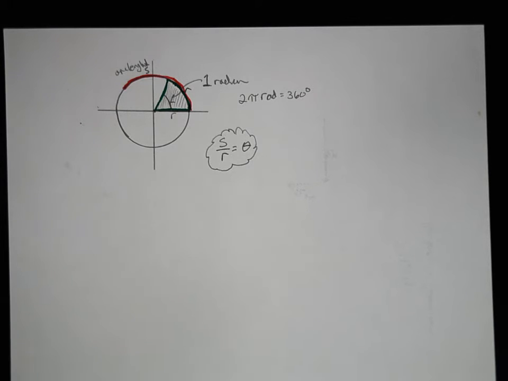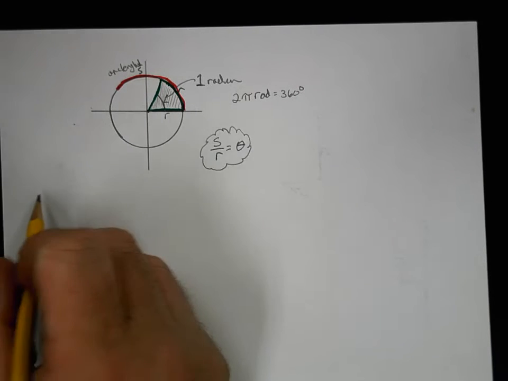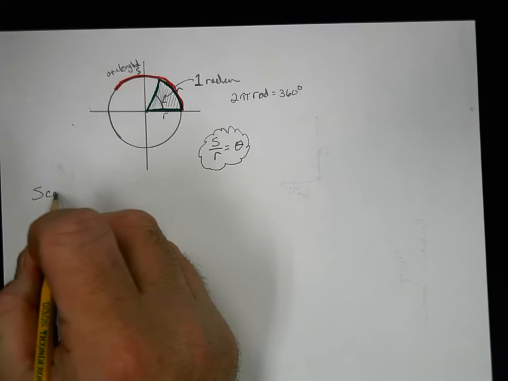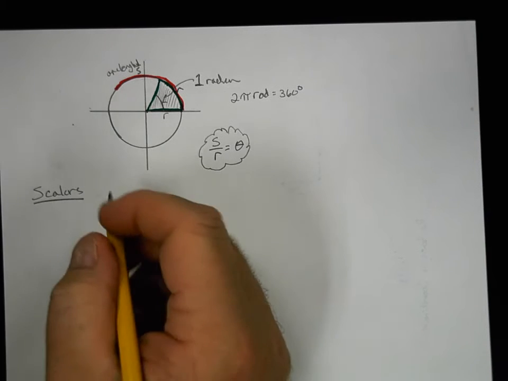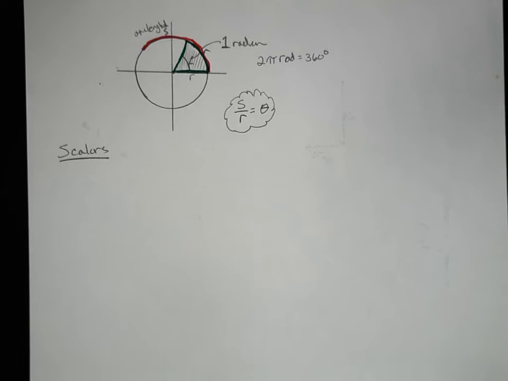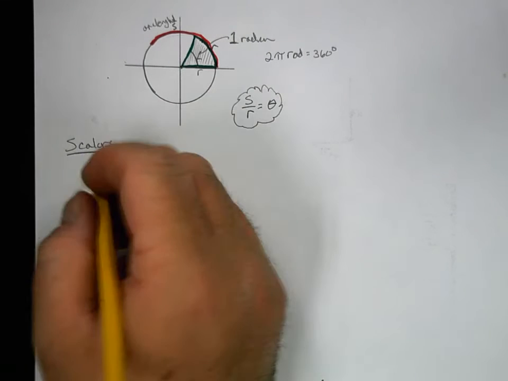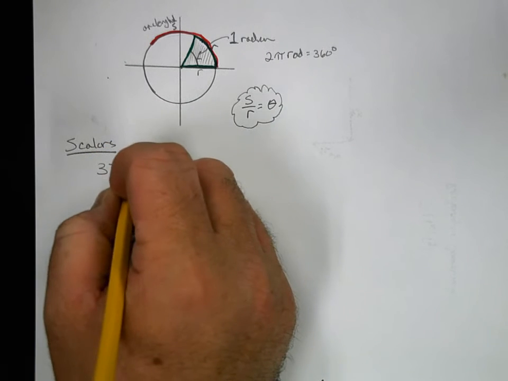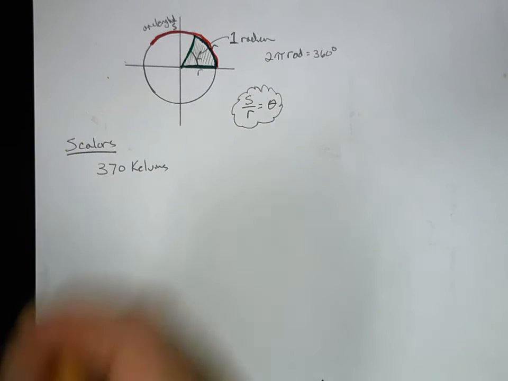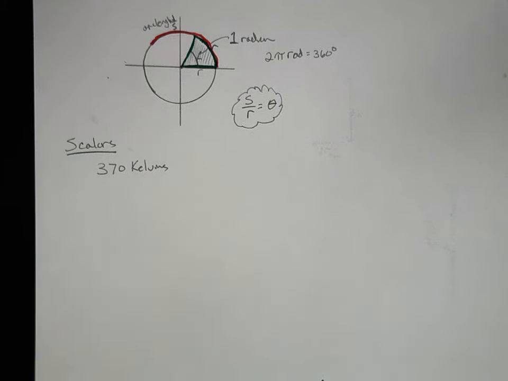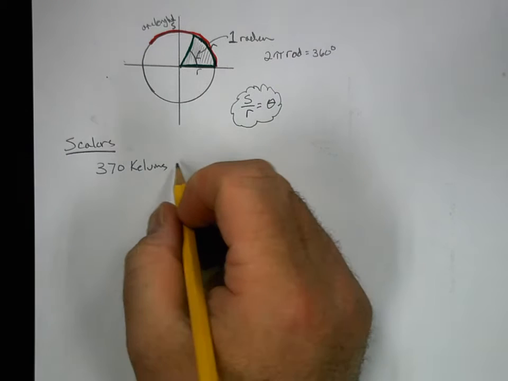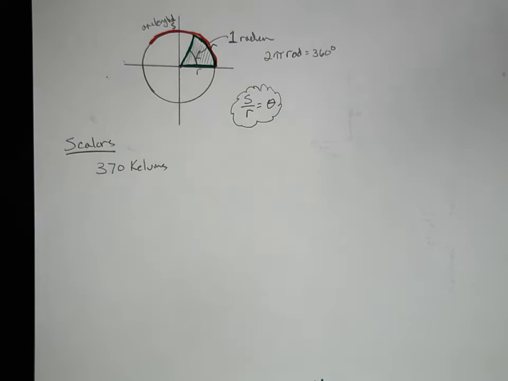Okay, now we're going to talk about scalars here. If we have a scalar, then it's just a quantity of something. It's just how much, how many. If you open up a bag of M&Ms and you find that you have 250, because it's a big bag of M&Ms. Or kelvins, with Kelvin temperatures. So let's say we have 370 kelvins. That's just how many kelvins. It's an average amount of energy in your particles. It's just an amount. And that's all you need for a scalar. All you need is just a value.